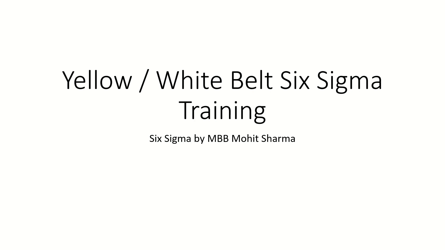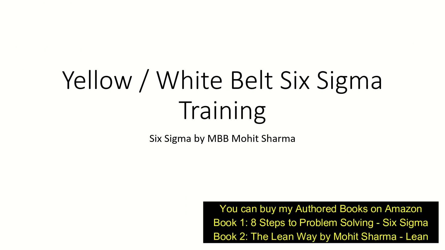In some organizations, yellow belt is the beginning of the Six Sigma certifications, or in some organizations it is called white belt. They both mean one and the same thing. In some organizations where Lean is practiced, it is equivalent to a Lean practitioner kind of certification — a very basic quality certification. For yellow belt or white belt certifications, DMAIC methodology is used, but the kind of data analysis performed in a green belt or black belt project is very less in yellow belt or white belt. Data usage is the heart of DMAIC methodology and all analysis and decisions are based on data, so we will learn some data tools as well in this video.